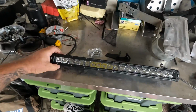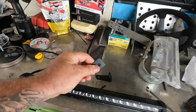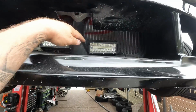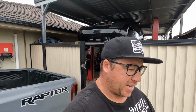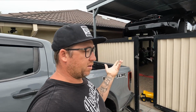Alright, so we've got a nice thin little light bar here. It's just called a lethal light slimline bar, so it's nice and shallow as well. It comes with some mounts, some nuts and bolts, and what I'm doing, if you don't already know, is replacing these horrible little spotlight things that are not really holding up so well. The reason this car has the spotlights is because the factory headlights at the moment are black, but even when they're not, this car has zero wiring in it. So to get factory headlights to work would be a pain in the butt, because all the 350Z headlights are sort of aftermarket crap.